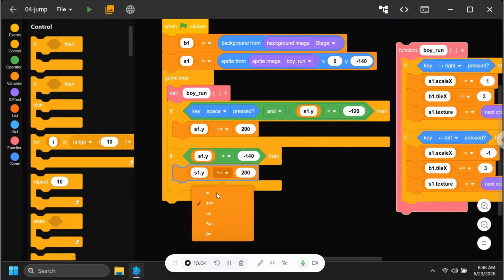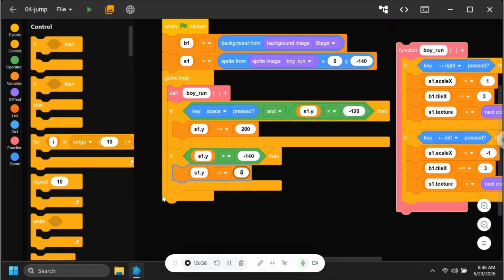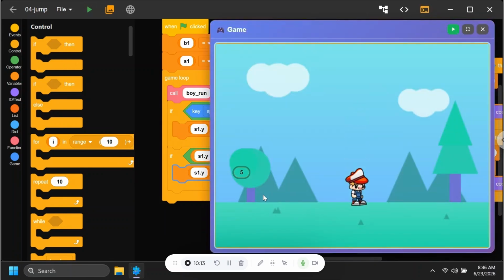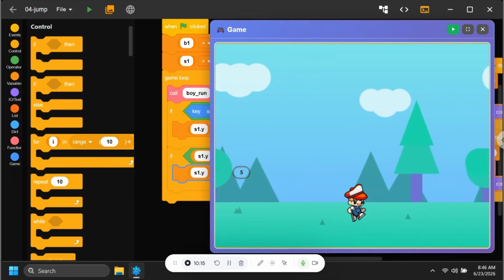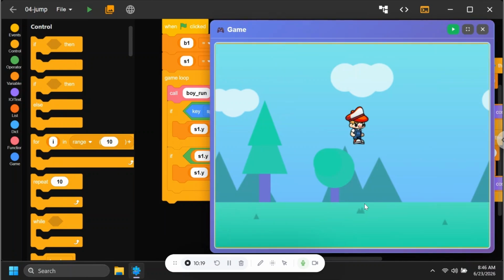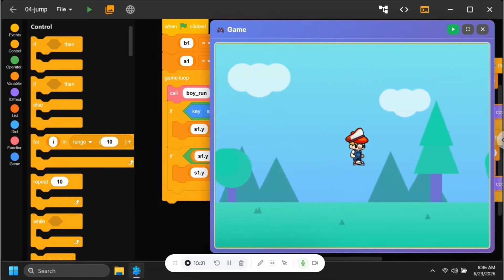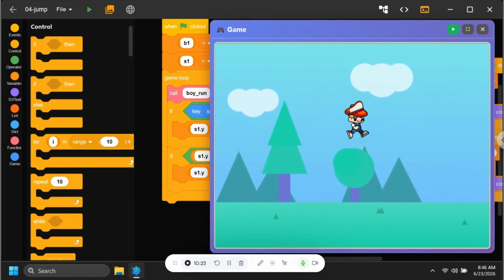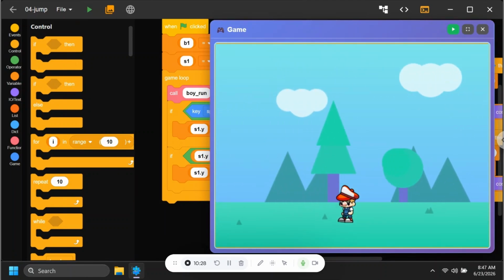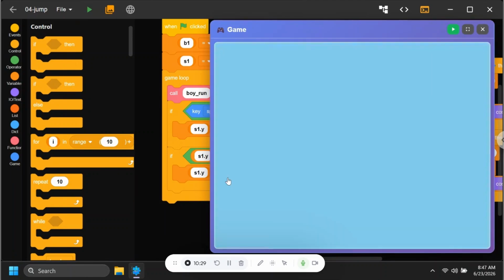Dot y minus equals decrease. Lying like this. Just try it out, that's it. If it's a loop, it will repeat continuously. That will create the jump command. Okay. It's already a jump. Very beautiful.